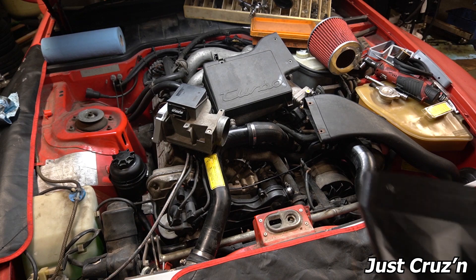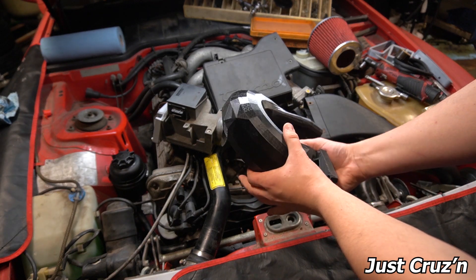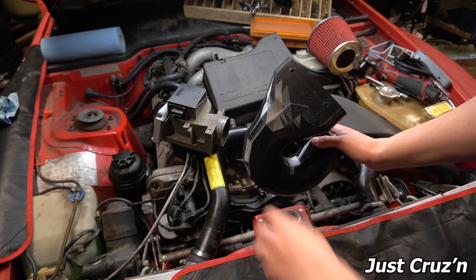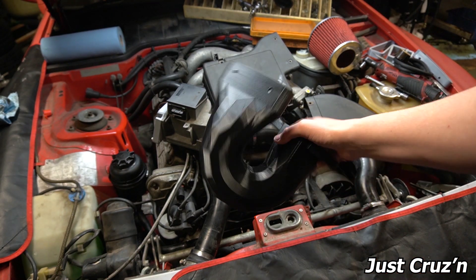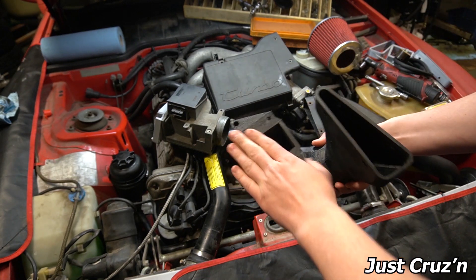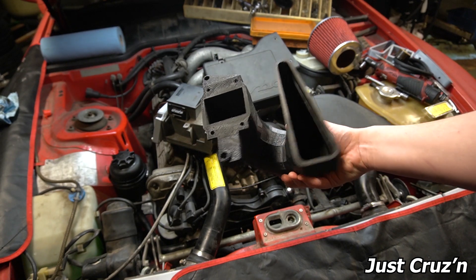Finally, after two days and three prints, it's done. It changed from circles into more of a triangular design — I'm not the happiest about that, but it still looks kind of cool. Then I took the belt sander and cleaned this surface a little bit better, just so it mates better to the mass airflow.